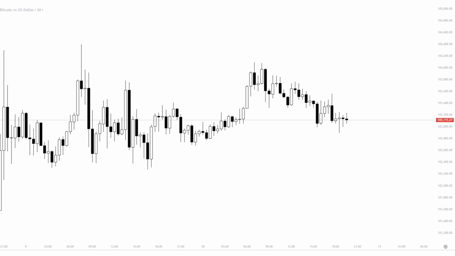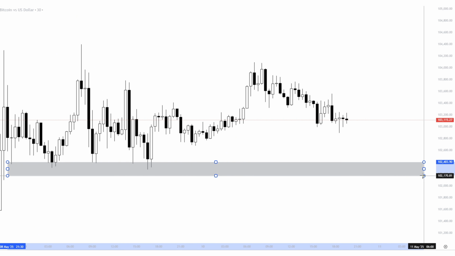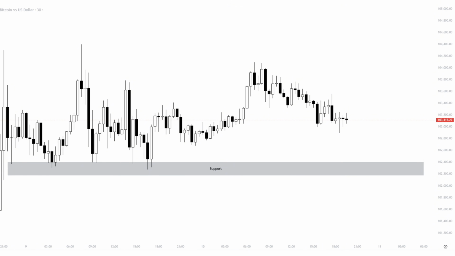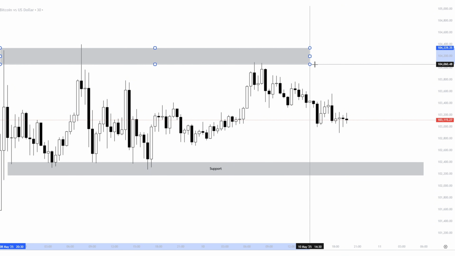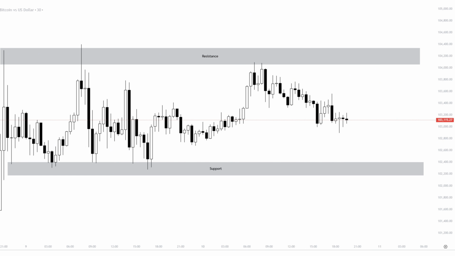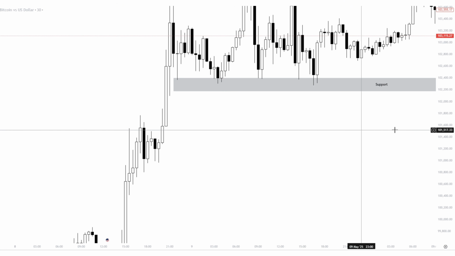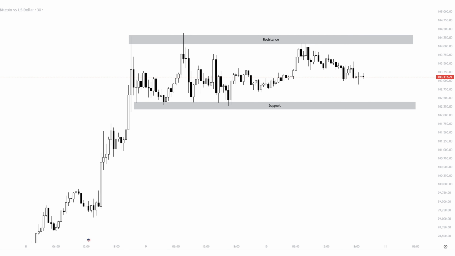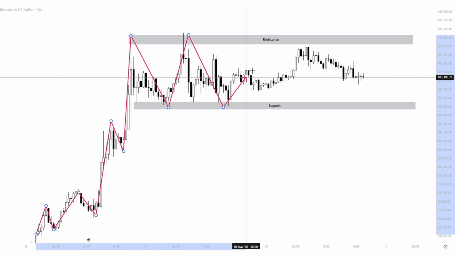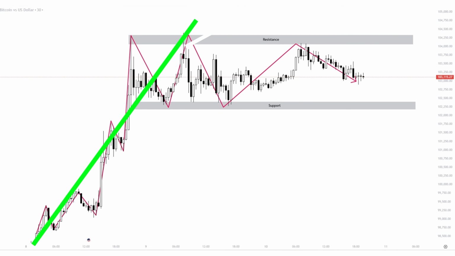So anyway, we mark the support, being the level where many lows have bounced back to the upside. And we mark the resistance, the level where many highs have rejected back to the downside. Now there's also a way to know which break is more likely to happen, and that is by looking at the trend previous to the consolidation. Here, for example, we've got a massive uptrend, so the more likely upcoming break is to the upside, because this entire move can be an upwards impulse, a consolidation to rebalance the liquidity, and a continuation of the initial trend.